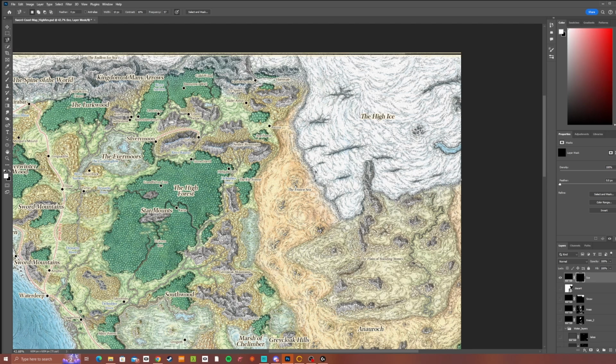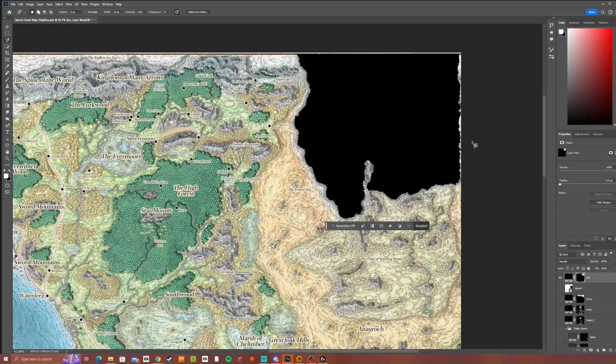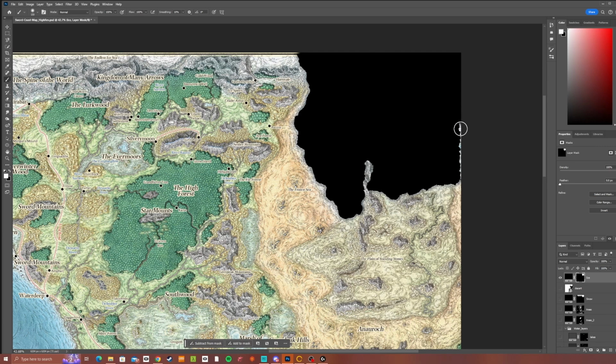And again, be as accurate as you want to be, because we're going to be doing a bit of procedural color blending later. So I'll fill this white, and you can see the magnetic lasso tool really struggles with these edges. To fix this, I'm going to go over to the paintbrush, which is already set to white. I'll deselect this and paint over the edges to make sure this is all filled in.